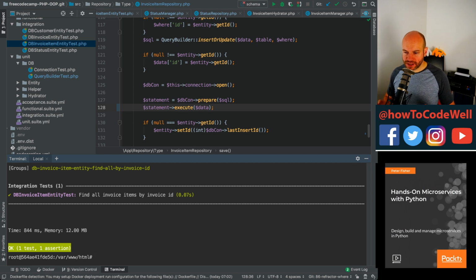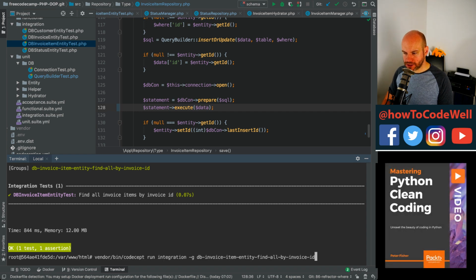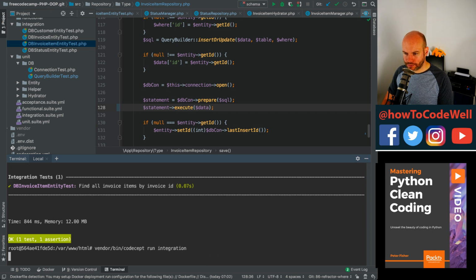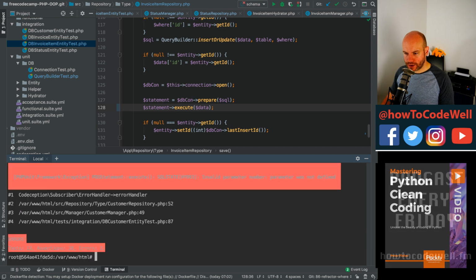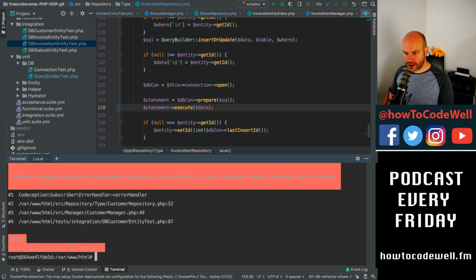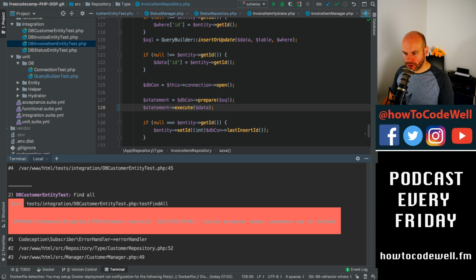But let's just focus on the other tests first. I'll explain all of this stuff at the end in terms of why we need to remove the array values. But my hunch was correct. So let's just run the rest of the integration tests and see what else is broken. Okay, so we now have 2 errors. That's a little bit more manageable.